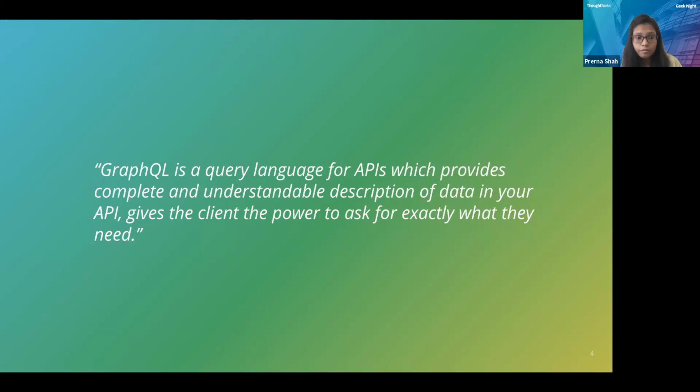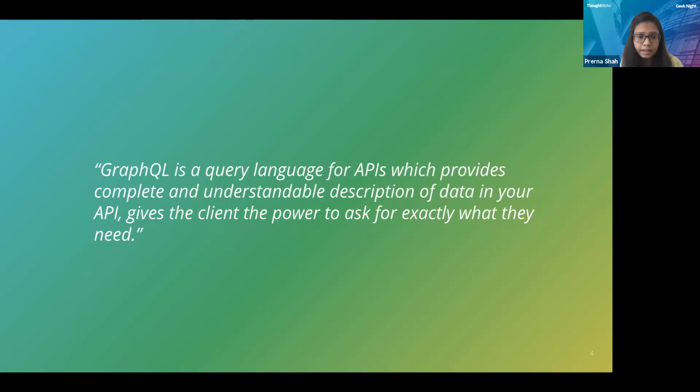If I, as a client, am interested in some of the data from the YouTube API, essentially there would be an endpoint served by the server, and the server is responsible for sending data back to the client. There would be an exact format or structure of data that the server sends to the client, and the server has complete power over the data. So this is currently how things are for APIs, like REST APIs.